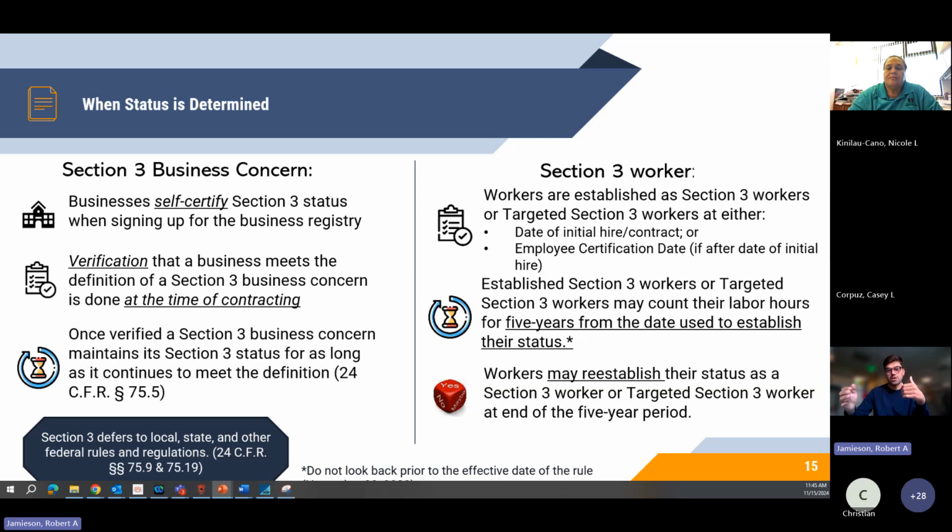That status sticks with them for 5 years, and if you now hire them and you're having all of these prevailing wage projects that push them above that income limit, that's fine. They don't lose their status because of that. So that's the story we want to tell with what we do, in a way.